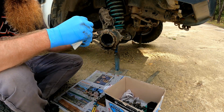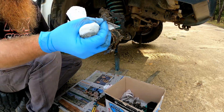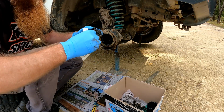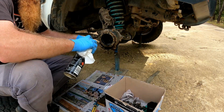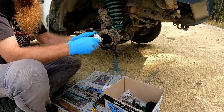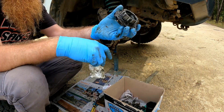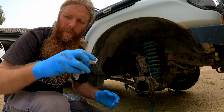Take off the old gasket, which looks like it's fairly well intact. The old gasket, and then I'll just clean up any muck. Cleaned up, ready for some fresh grease. So I think that's everything clean and we're ready to re-grease and put it all back together.